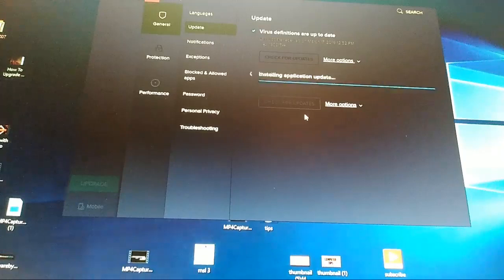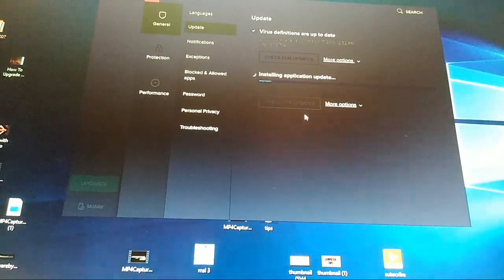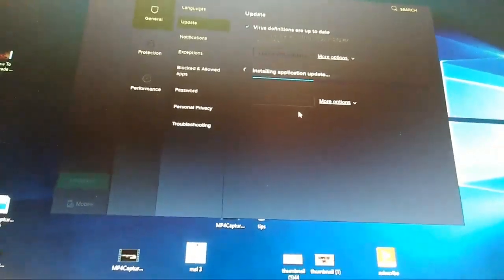Once it installs the updates, then it'll be all ready to do a scan. So you update your antivirus and then you do a scan. It takes a little time to update it, maybe a minute, not even, but you have to update it first because you want the latest definition files. And the virus definition files are the ones that protect you from any kind of threats, the known viruses that are out there. So you definitely want to update it completely. And that's what we're doing now.